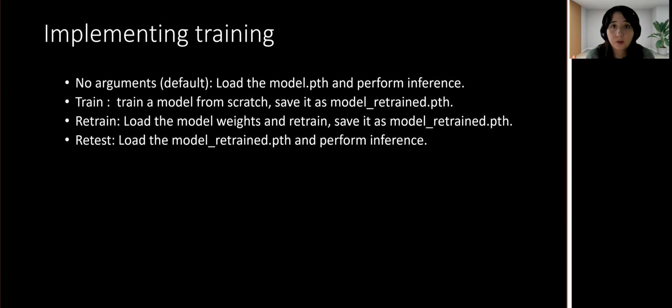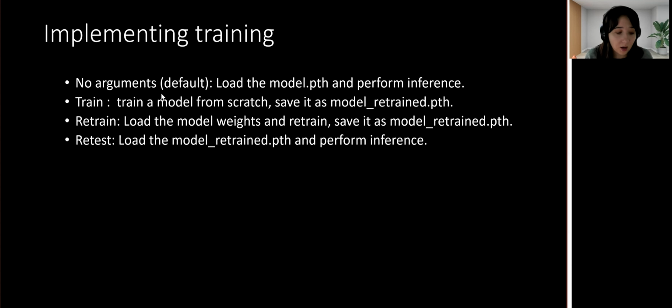So what you need to do is write a function that implements training, but it also should be able to run in multiple phases. It might look a little bit complicated because there seem to be multiple phases, but at the end, all you need to do is implement the training function, and it's just a matter of how you start your training or how you start your test, with an initial pre-trained model.